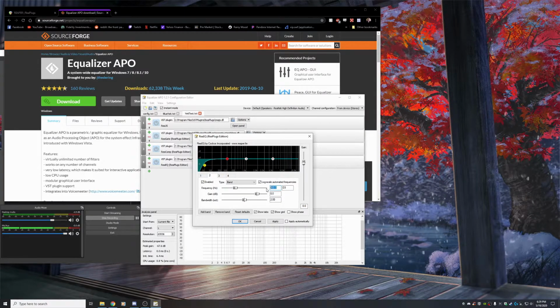For 2, I'm going to go to 85 on the frequency with a gain of 9. I'm going to leave that as default. That's a 2 bandwidth. Number 3, I'm going to go over to 400, with a gain of -6 decibels. Number 4 will be a high shelf at 5,000.